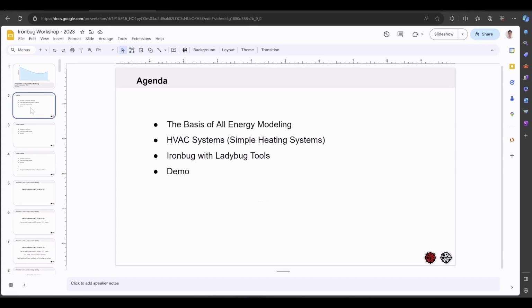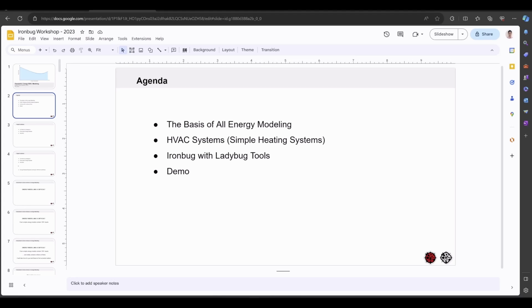So this is our agenda. At the beginning, I'll talk about the basics of energy modeling, for which I have some slides from Chris Mackey, who is our co-founder of Ladybug Tools, and he has some tutorials talking about HVAC, and talking about energy modeling from the geometry, schedules, loads, and other principles. I probably won't get into very much detail on those topics since he already has some tutorials out there, but I do want to mention some basics.